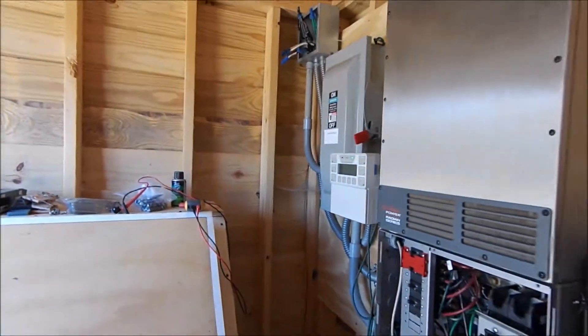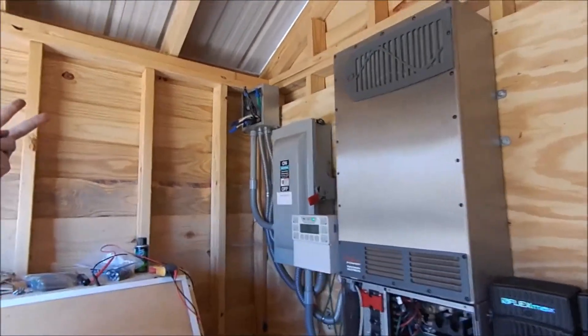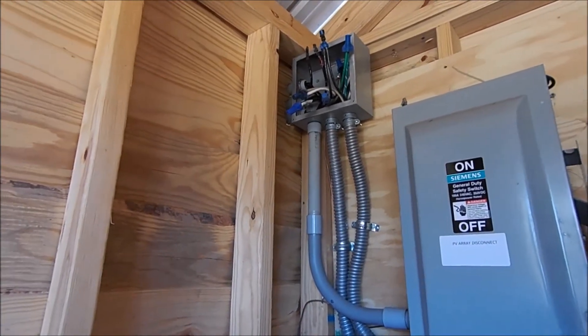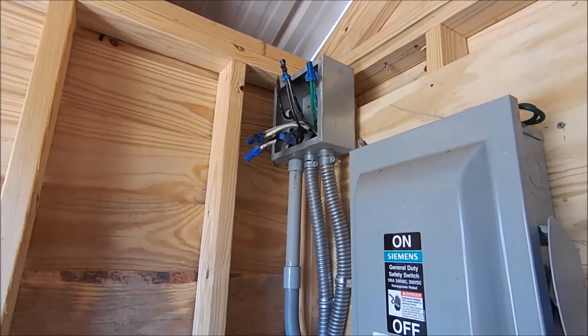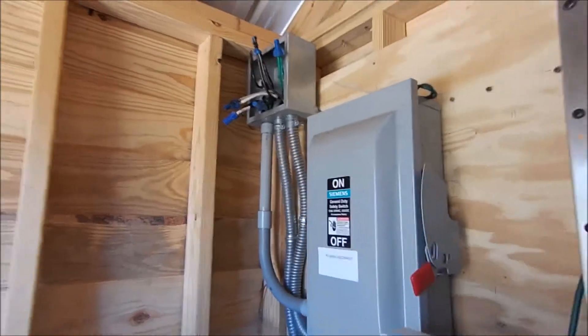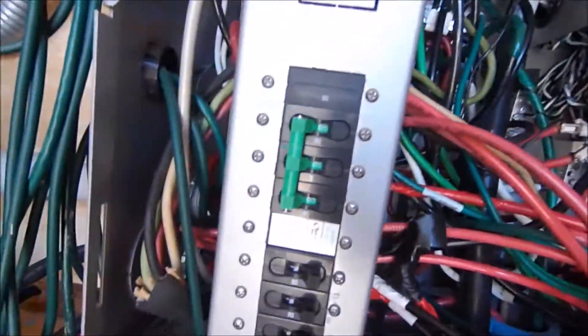The box was where the ground fault was taking place. You've got a metal box with four places where PVC conduit's going in and two spots where metal conduit's going in, and the box is bonded to ground. If that box had not been bonded to the ground — see that little bond lug right there in the back of the box — it probably wouldn't have had a ground fault. If they had used a PVC box, who knows what would have happened. But the GFDI in the Outback stopped it from burning down.